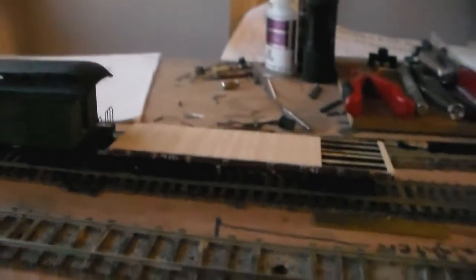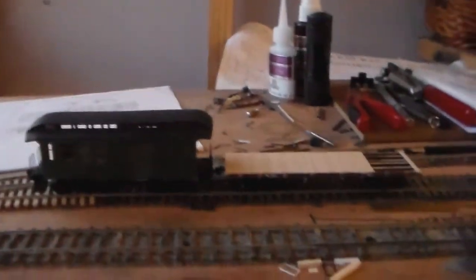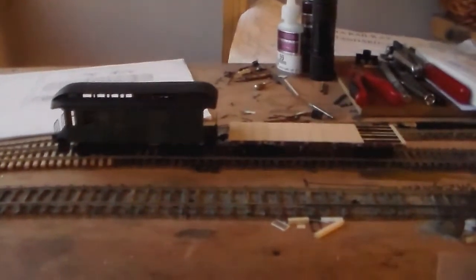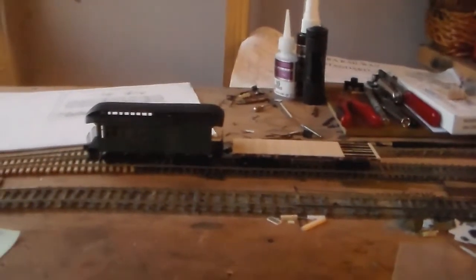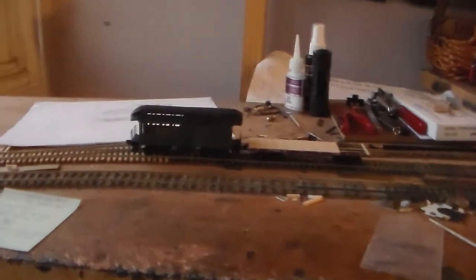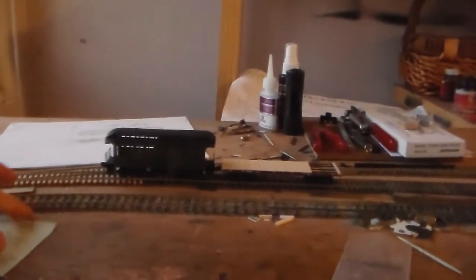So there's that. Decking's not finished yet. I just got some more wood decking, some 2x8s, about a week ago, so I'll be finishing the decking pretty soon. Then it's on to finishing the second arch bar truck and the couplers, the brake rigging, and all that stuff.